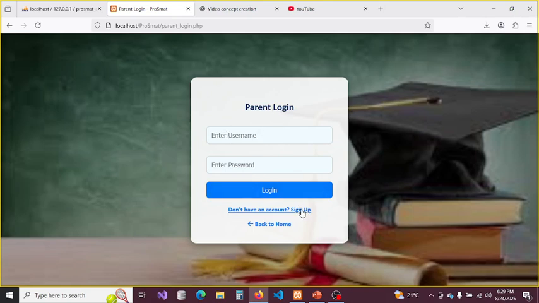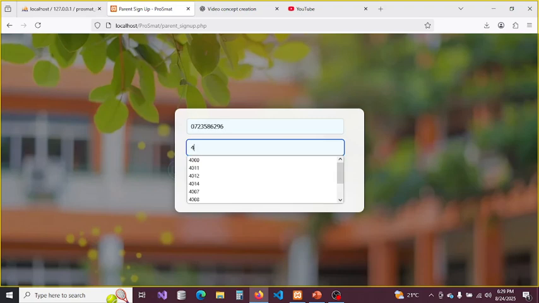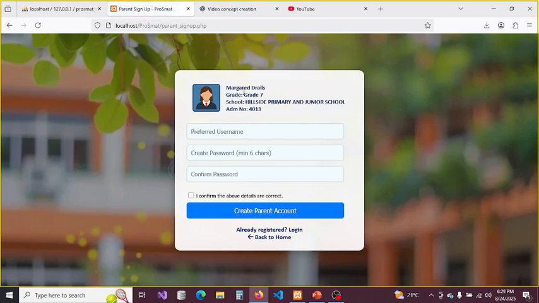So we come to sign up, and then we have this page. We enter the parent phone number, then we enter the admission number. Then we find the child, and you can see we have found our child in this school. Once we have signed up, we will be able to access our portal.